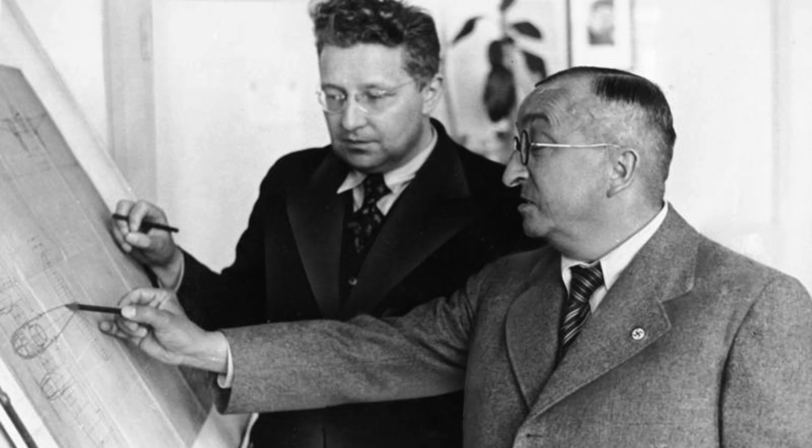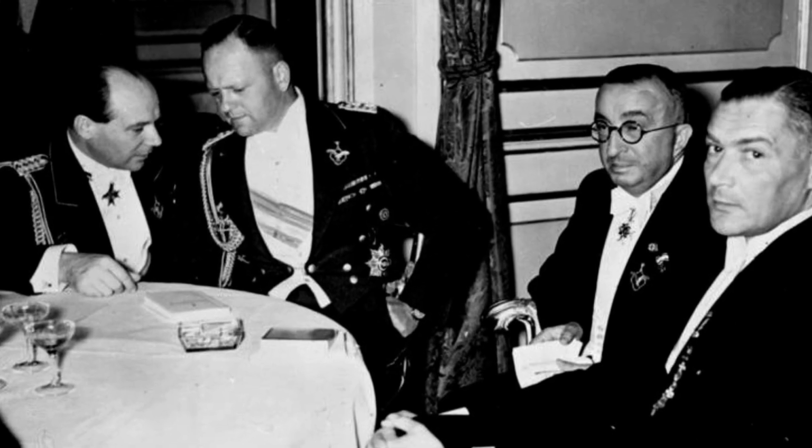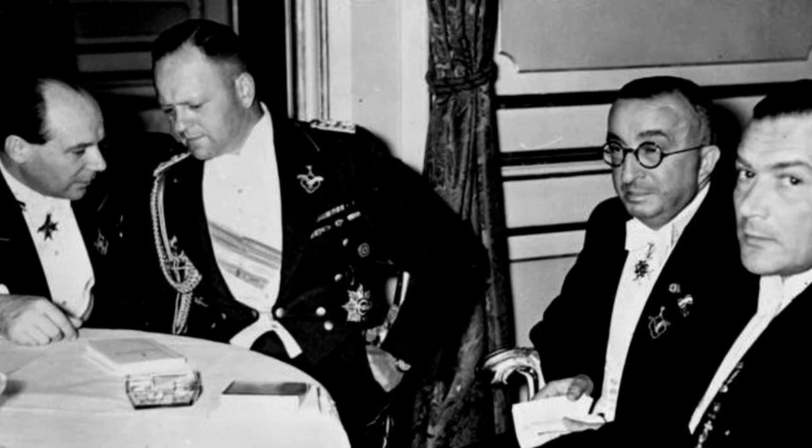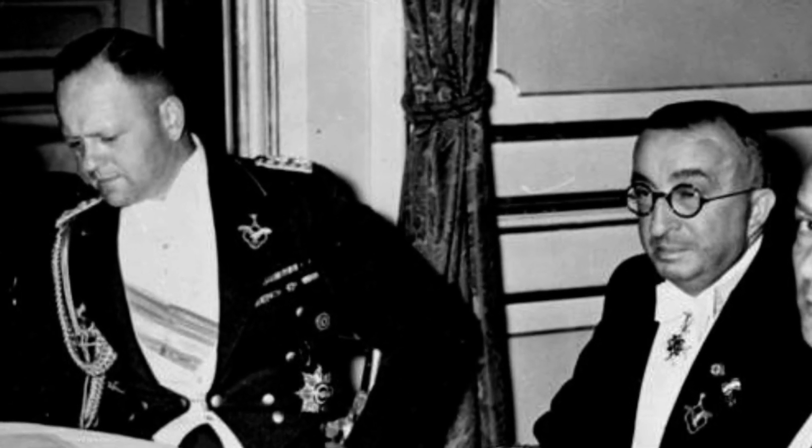The first person we need to look at is Dr. Ernst Heinkel. He was not known for playing well with others, and he was a complicated guy who seemed to be more loyal to aviation and building his airplanes than to the regime he was building them for. And that made him many enemies in the RLM. One of them was Erhard Milch, the Luftwaffe field marshal who was in charge of aircraft construction. But because of his hate for Dr. Heinkel, he seemed sometimes to be more interested than the Allies in disrupting Heinkel's production.